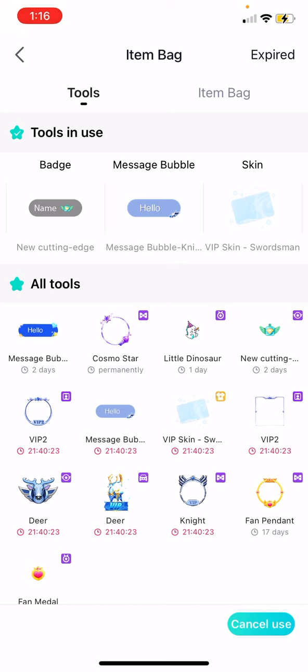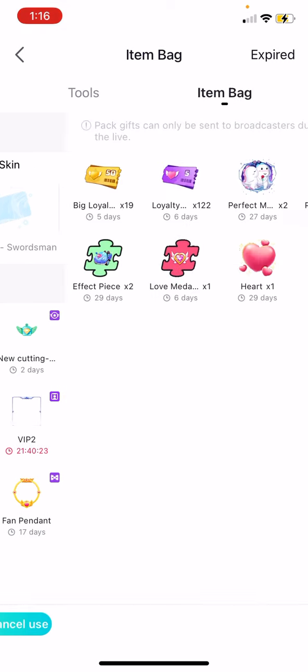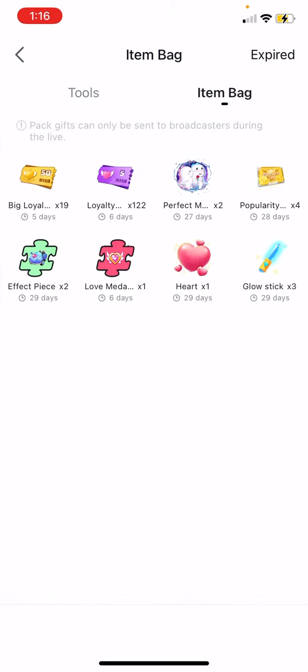If you look at the right hand side, it says item bag at the top. This will be all your exclusive gifts and puzzle pieces to be able to earn special medals or whatever. It'll show you how many pieces you have. But these will be your free gifts that you get that are exclusive, so you can give to anybody you want. This is how many I have. So I have 3 glow sticks I can give away for free. I didn't have to buy them. They're just exclusive gifts, and I can give them to whoever I want. That helps their live out. It gets more traction. So if I like somebody, I'll give them my exclusives.